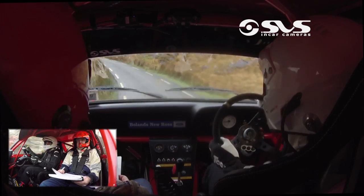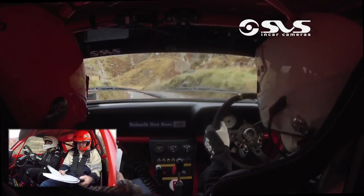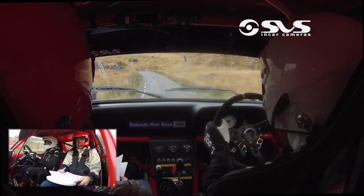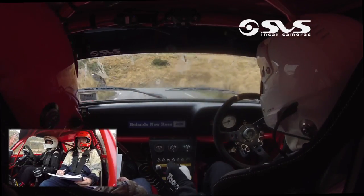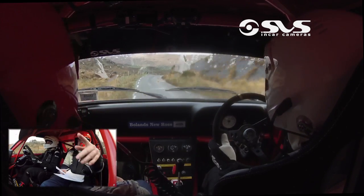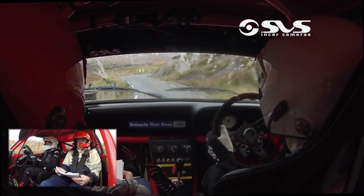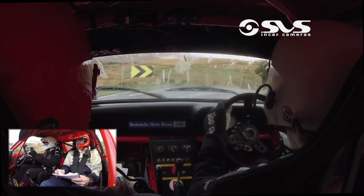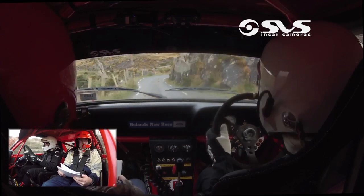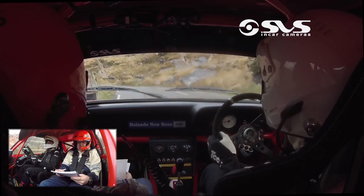Could be slippy, near the end. 1 page to go, 4 right. Back off, you've marked 2 left, 60, 5 left. You're in here, 5 left, don't cut. 60, back off again, 4 right over jump. And 2 left, back off, square right, you've marked. And 4 right. 3 left over crest, tightens the 5 left.